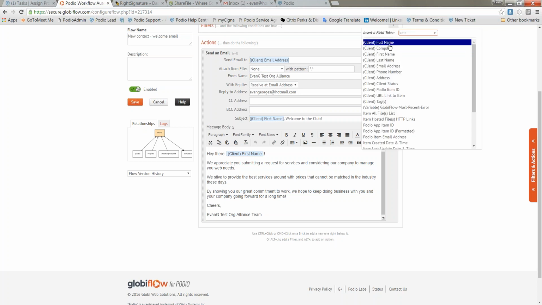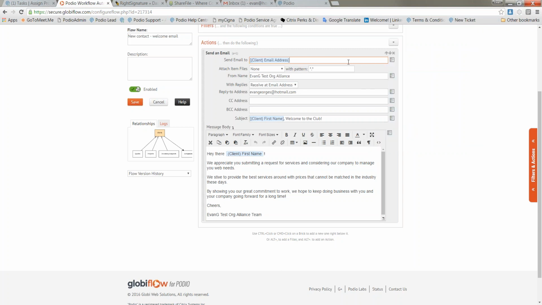If I click here, there's a drop down of client fields from the newly created client that they just filled out. The client put in their email address, so I want to send an email to whatever that email address is, and I just selected this here to reference that. I could also type in text if I knew every time I wanted this email to go to an actual email account.